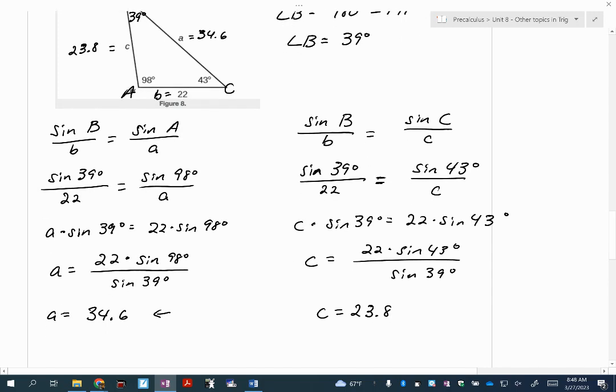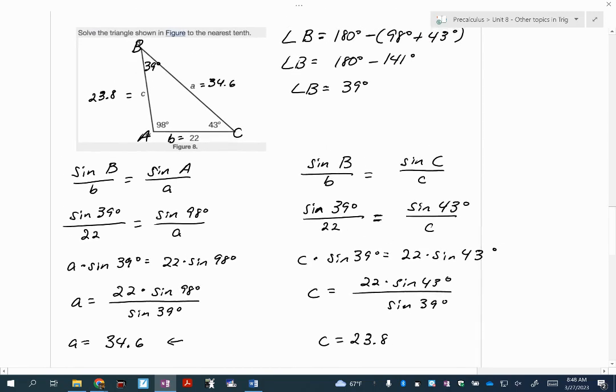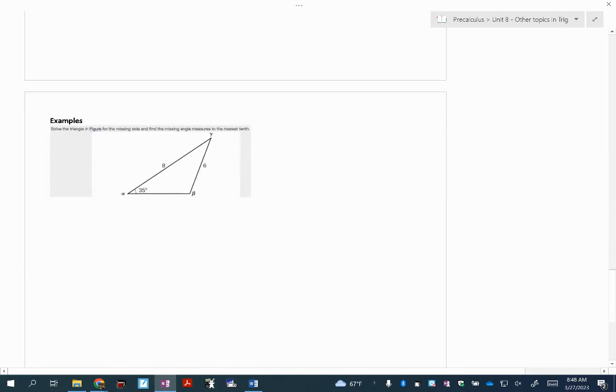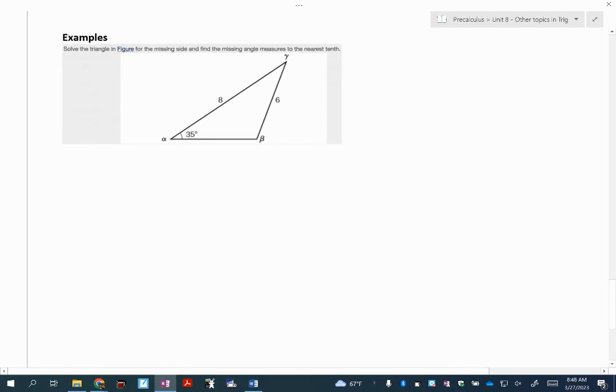All right, now I've got two more examples to do, and the reason I've got two more is that hopefully you're watching this thinking, I can definitely do this. You definitely can. But the reason I've got two more is because now we're going to talk about what happens if they don't give you two angles. So you'll see in this next one and the one after, we're only given one of the angles.